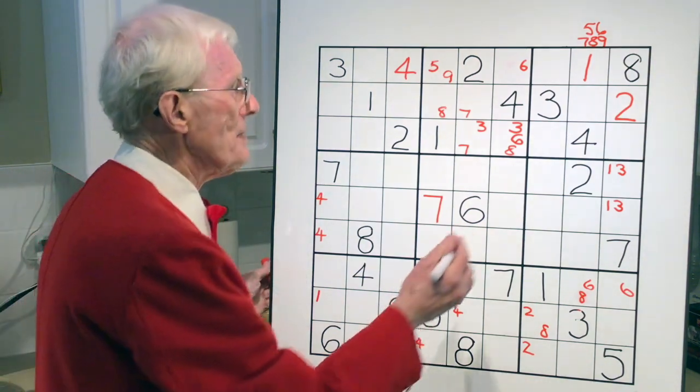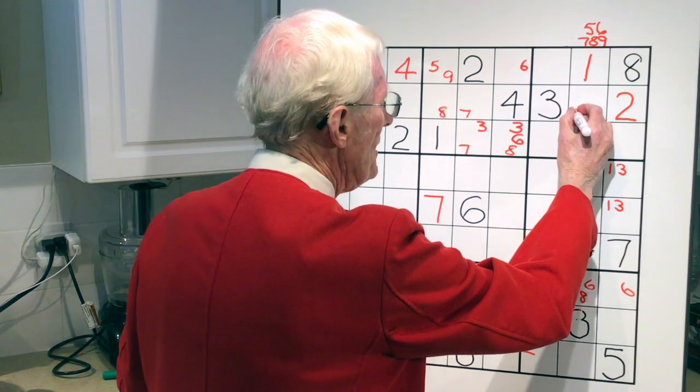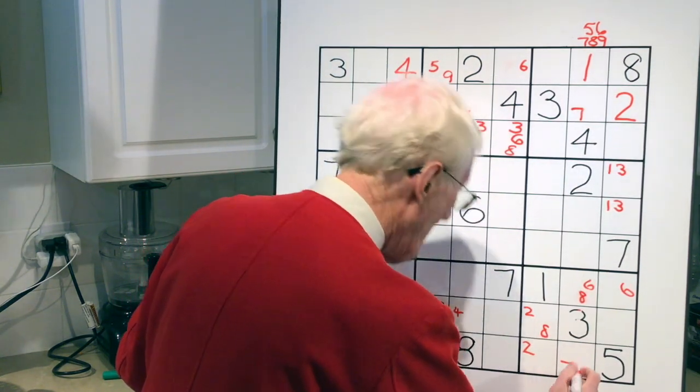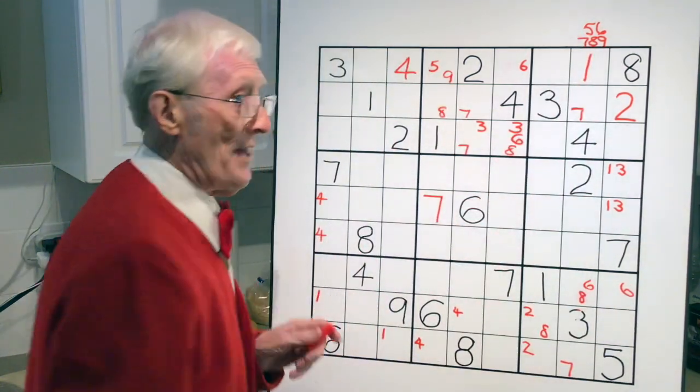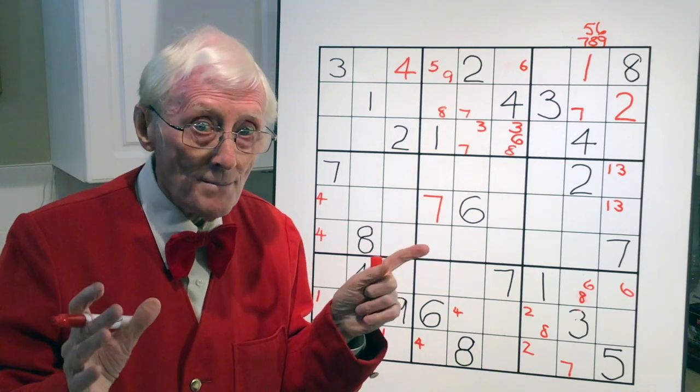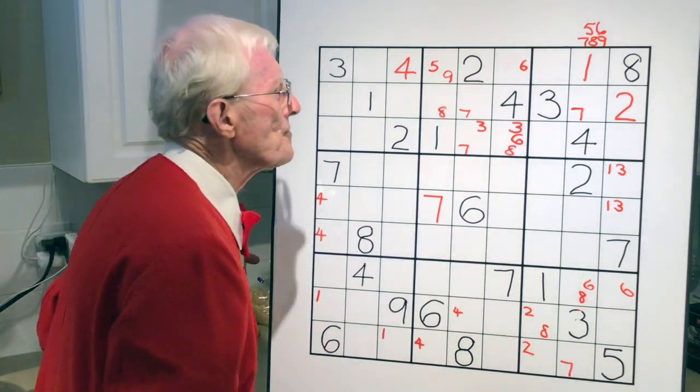Well, I'm going to write them down. We have discovered a number that can go in only two cells in that column. That's a possibility of an X-wing. We don't know yet. Let's continue on with the eight.